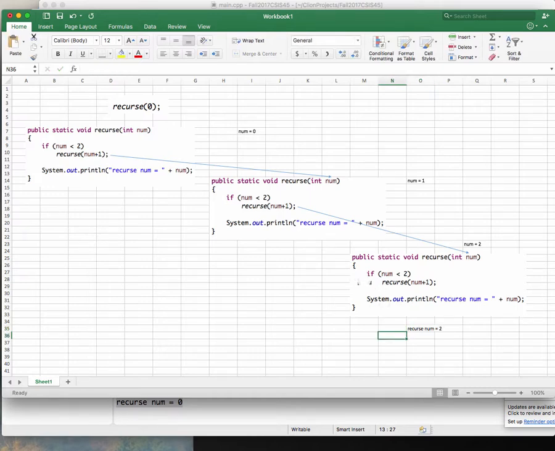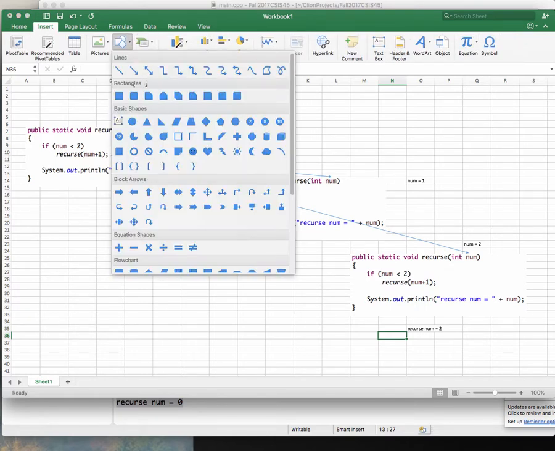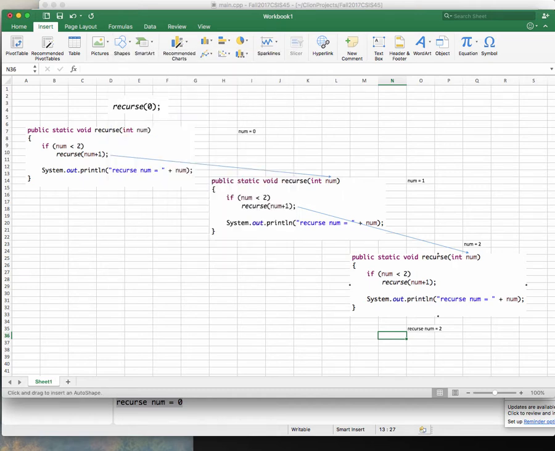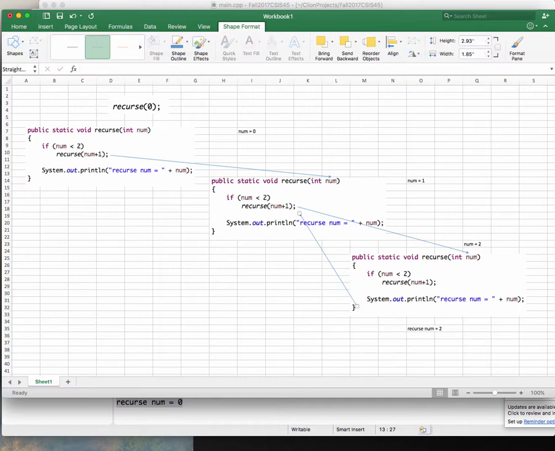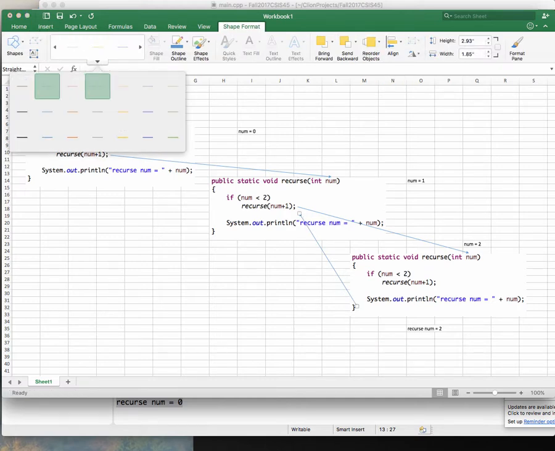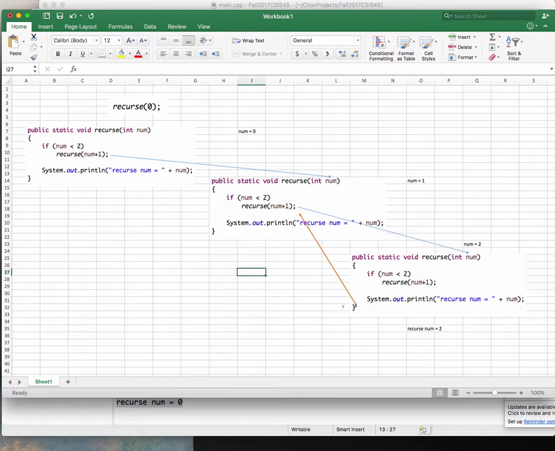As soon as we get to the end of this function, we're going to return back to where I was called. So I'm going to go back right after I was called. Change the color. There you go. So I get to the end of this function, and then I return back right after I was called. And what's the next thing I'm going to do? As soon as that if is done, we have a System.out.println. So now I'm going to show you the next one, which is recurse num is equal to 1. That was the value of num when we called this function.